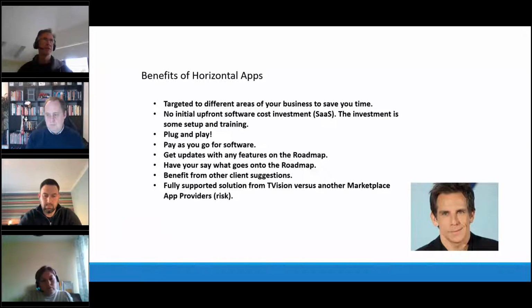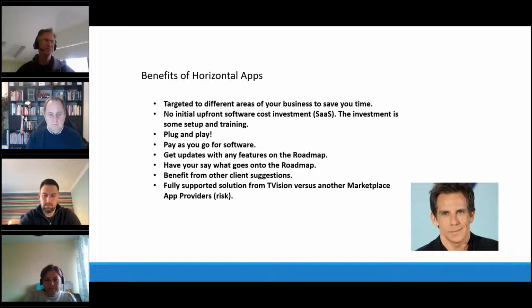And we're not necessarily deciding what goes onto the roadmap. It's actually yourselves. It's your input. So you're the driver of what goes into these horizontal apps. It's based on experience from previous discussions with clients and what the challenges are, and then we try and wrap around a horizontal application to meet that requirement. So another client might suggest why don't we do this for this particular app, and then that could benefit several other clients.